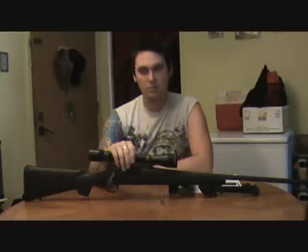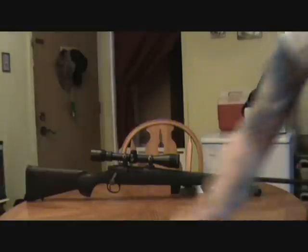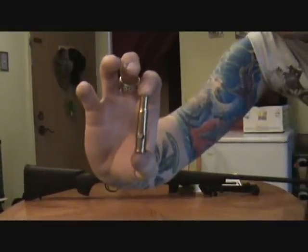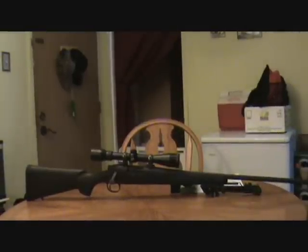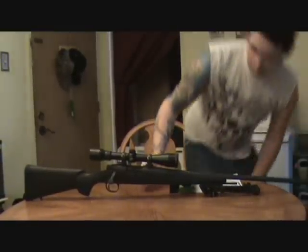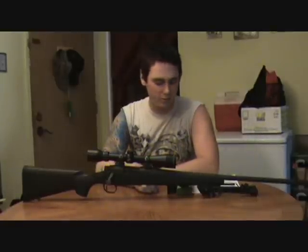Anyway, I find this gun shoots the 32 grain Remington's really well — so well in fact that at 100 yards it's no problem. This is a casing from a 30-30; you can do that just about every time at 100 yards. This is the factory 32 grain from Remington. It does not like the 46 grain — it won't group inside of an inch for anything.